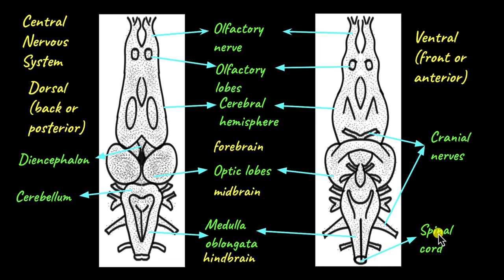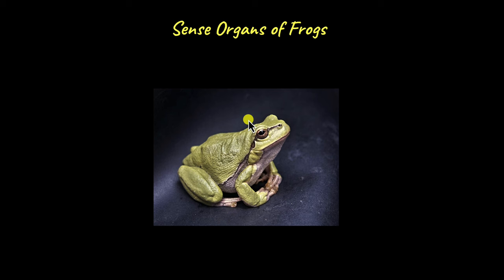These cranial nerves connect different parts of the body to different parts of the brain. The spinal cord in frogs is enclosed within a vertebral column — remember that frogs are vertebrates, specifically amphibians. From the spinal cord, 10 pairs of spinal nerves emerge, connecting different parts of the body to the spinal cord. The olfactory lobes and optic lobes process sensory information, but that sensory information actually comes from the sense organs, and frogs, like us, have many sense organs.